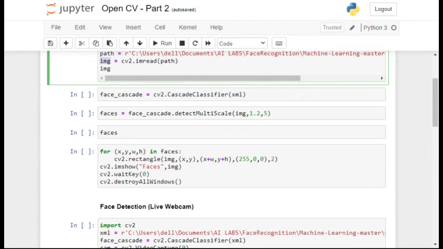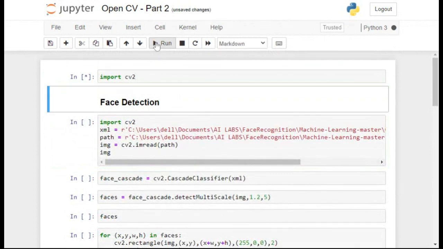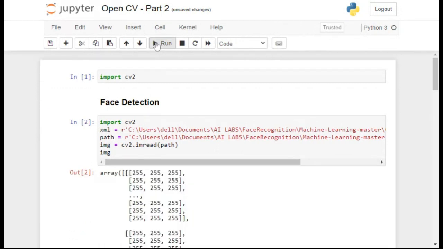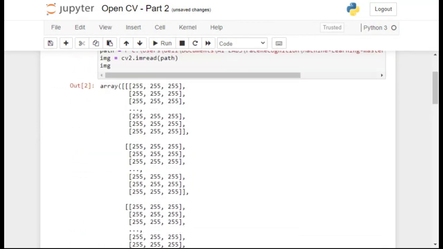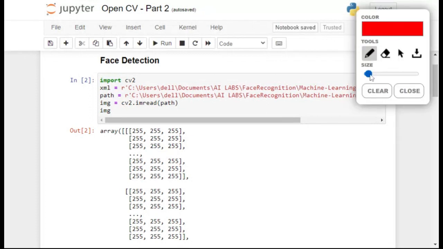With the help of this image variable you can show the particular image. So let's take a look from here. When you import cv2, then you import the path. After that you execute the image variable, and when it is executed, you will find that the image is represented in numbers.